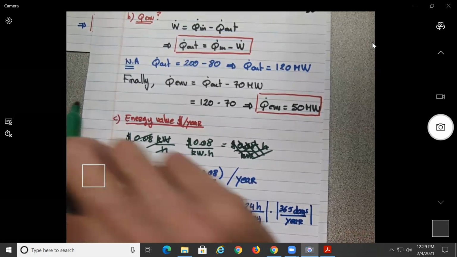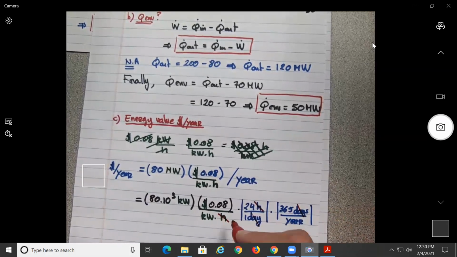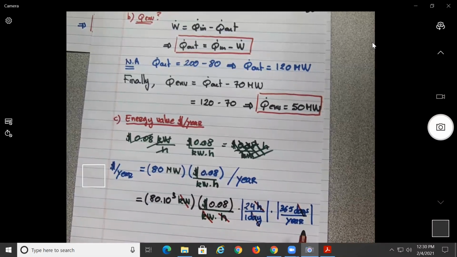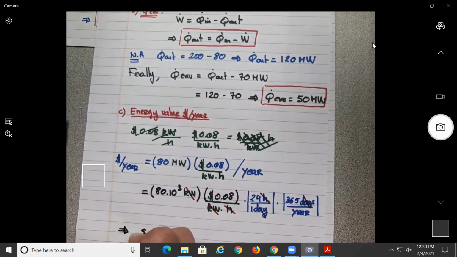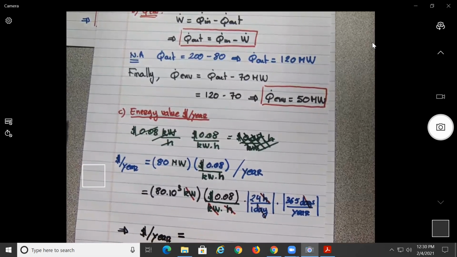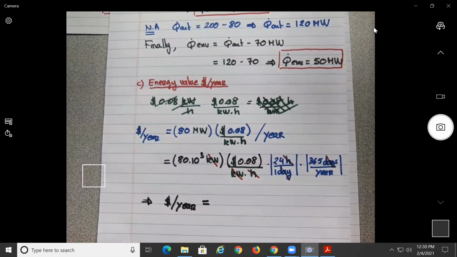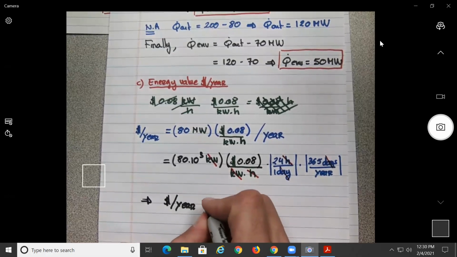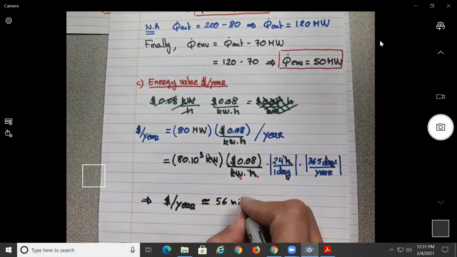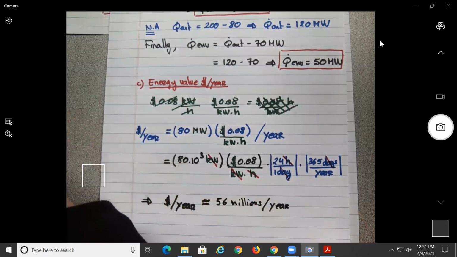Okay, so now you see everything is the units. I shall put that one in green. The day will cancel with the day. These hours will cancel with this hour. This kilowatt will cancel with this kilowatt, and we are left over with dollars per year, no? Which is what we're expecting. So you need to be careful here with the units. So we have at the end here the amount of dollars per year that this produced. Can somebody do that calculation for me, please? So this gives you that actually this power plant will charge approximately 56 millions per year. And here don't forget to put the units of money.